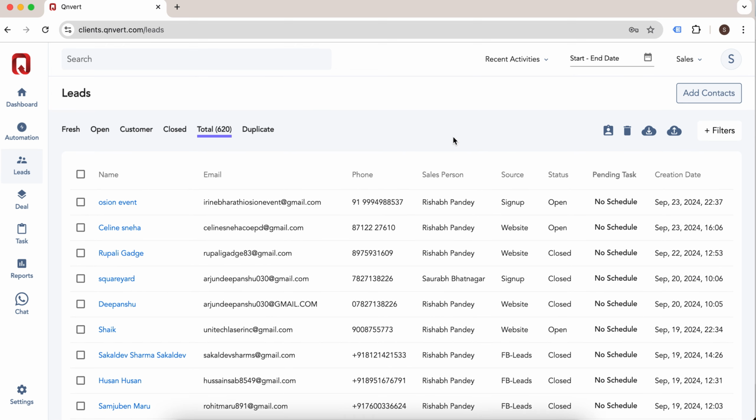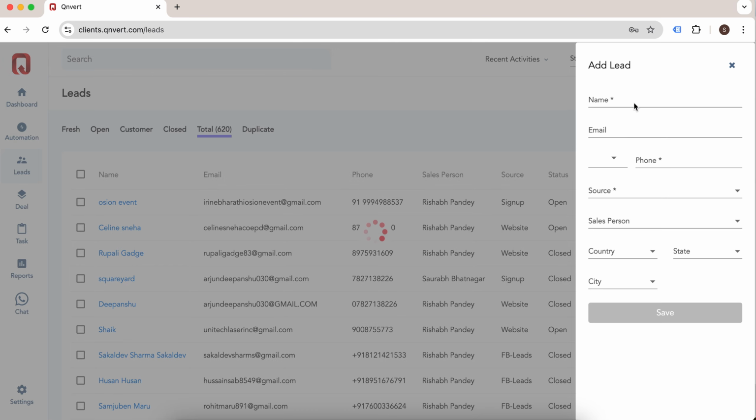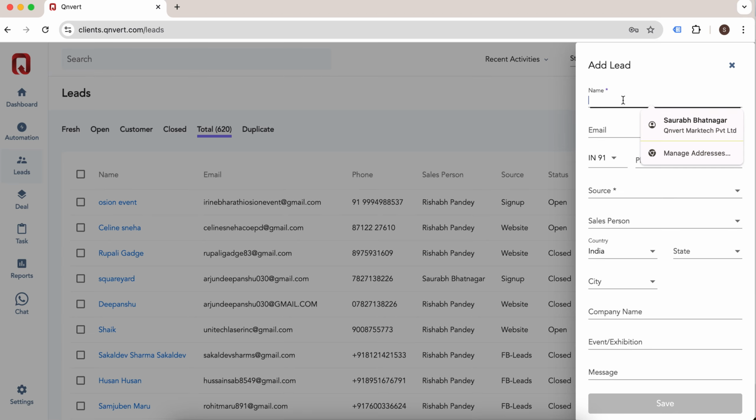The second option for generating or capturing a lead is the manual one. What you can do is go to the add contact section. I want to create a lead in the system.